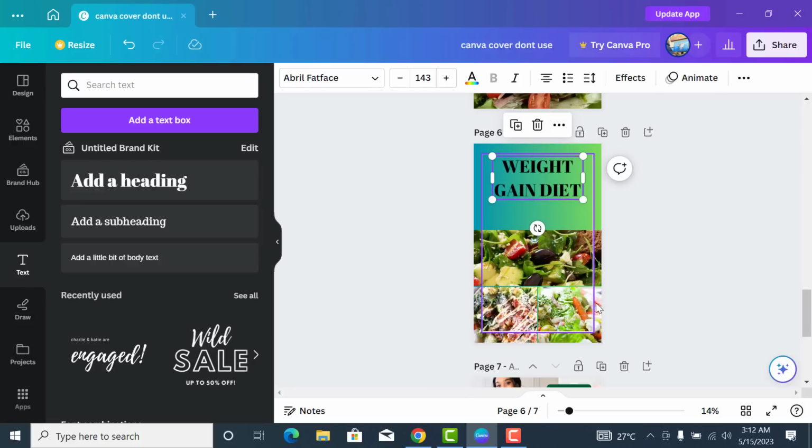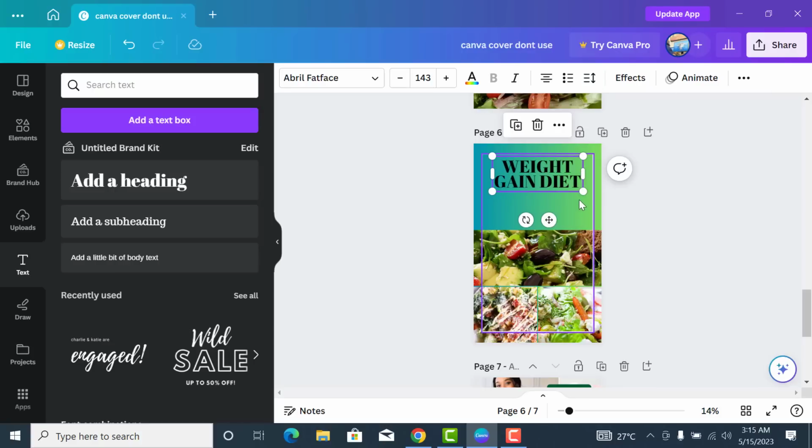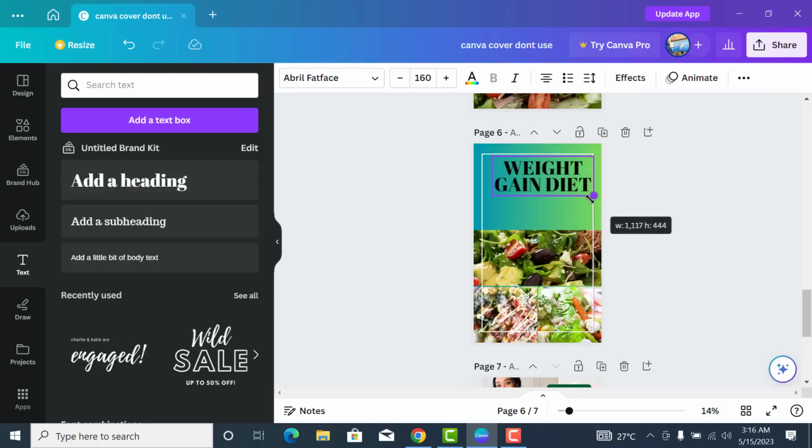Remember I told you that anytime you see that there is too much space between two words, you simply reduce the line spacing by clicking the title, selecting this spacing and reducing this line spacing. As you are reducing it, it will be showing on your design. Then when you achieve your desired spacing, you just leave it. Now after doing that, you can still increase the size, because remember I told you that your title should always be bold and big. That is the catch to make a lot of sales on Amazon KDP.